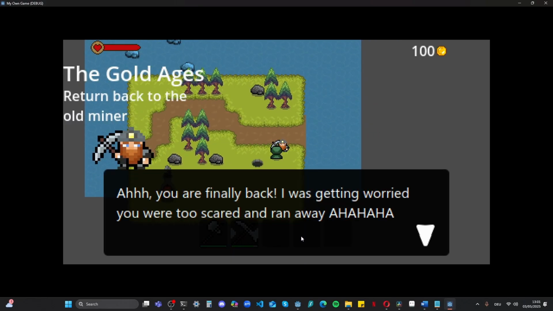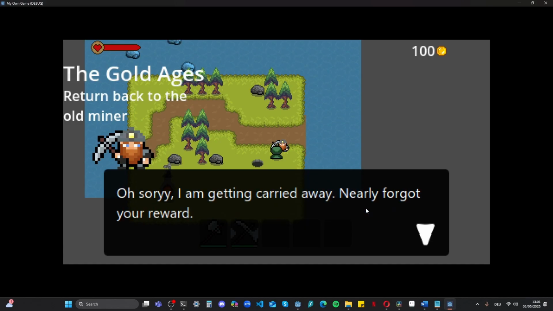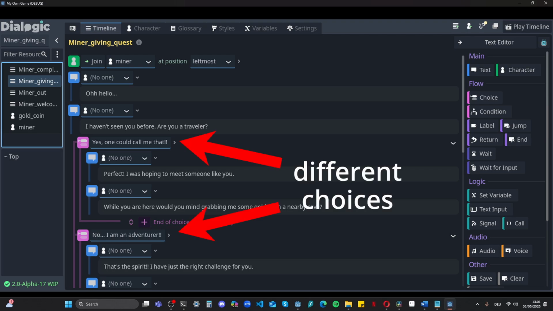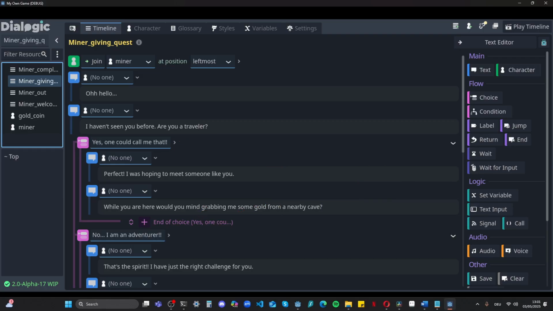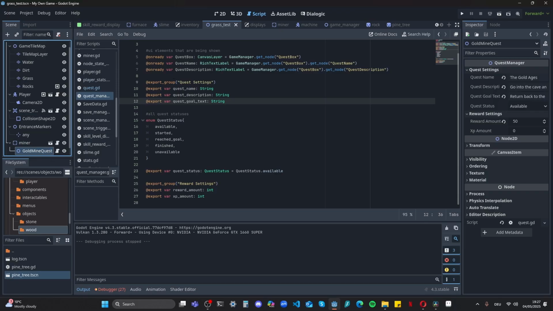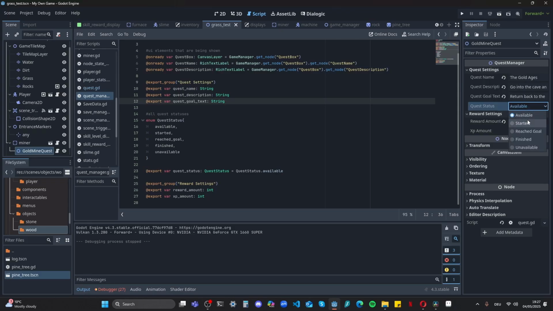By the way, for these dialogue pop-ups, I'm using a plugin called Dialogic. It looks like this and allows me to structure conversations easily between characters. I can also include dialogue choices for the players, which adds some depth. Sure, the quest is very basic, but the core mechanics are there. You accept the quest, complete the task, and then claim the reward. And the cool part is that the system is easily expandable for more complex and interesting quests in the future.